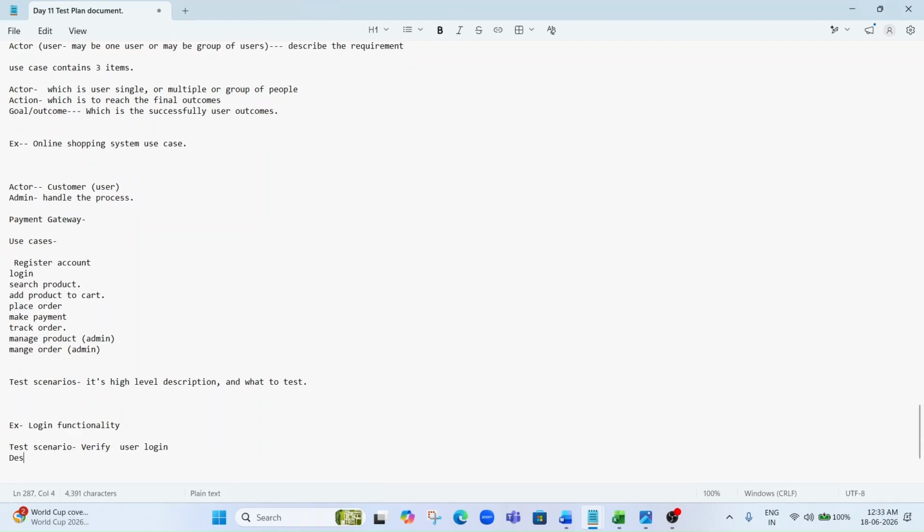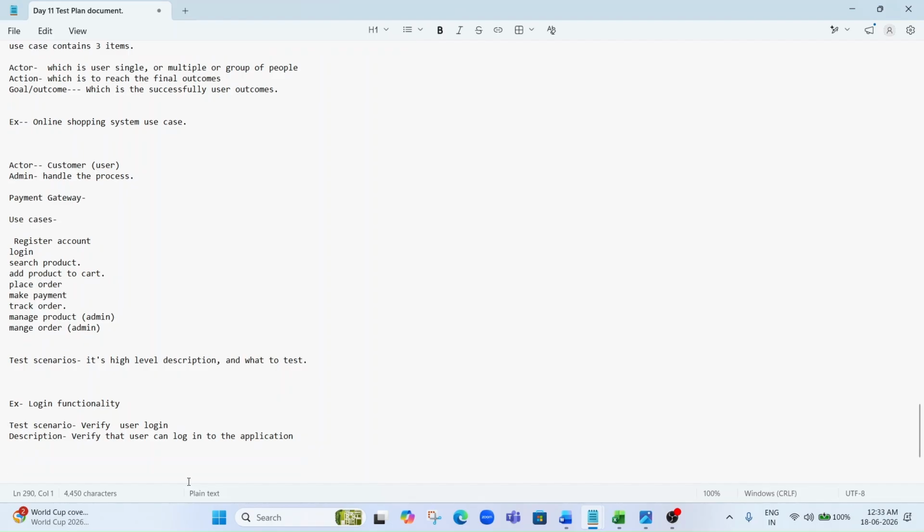The description is verify that the user can log into the application. So the test scenario is a high level description of what to test. Example: login functionality, the scenario is verify user login.